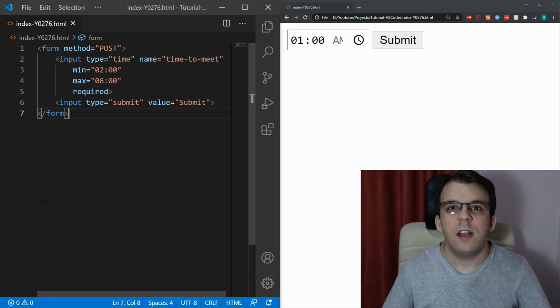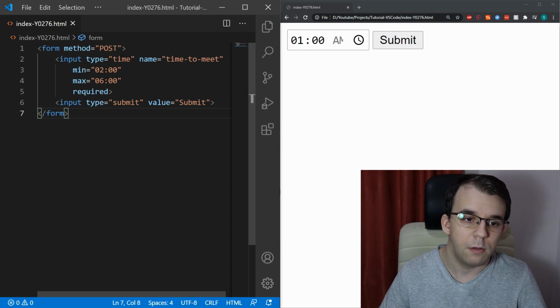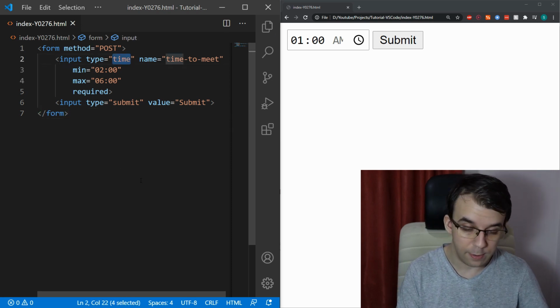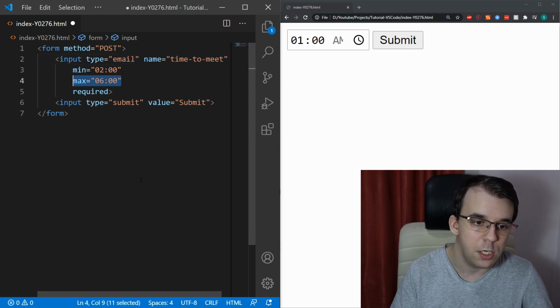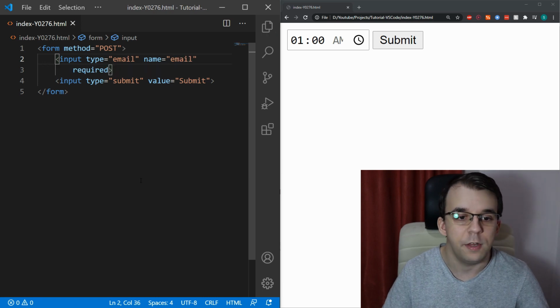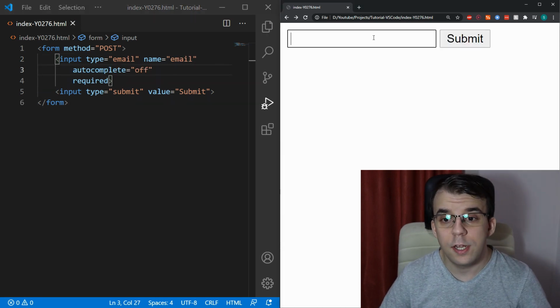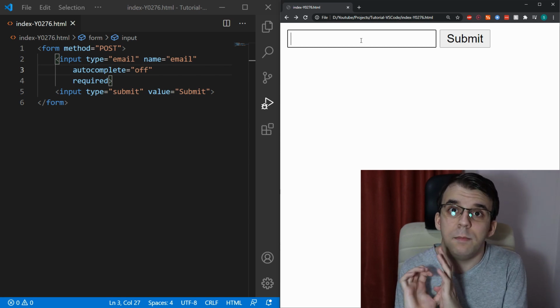Now, one last type of validation that I think people shouldn't actually use is the email type input. So if I have here, I change this input to be of type email, and of course I change this so they are not required, and let's say just call it email, why not? And you'll notice that we actually get basically a text input, except it has a little bit of validation to it.